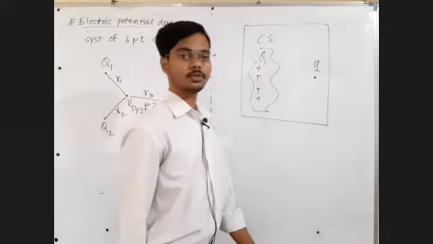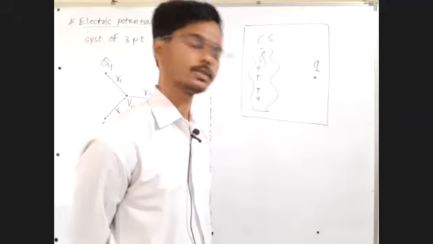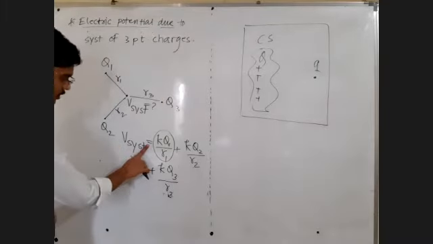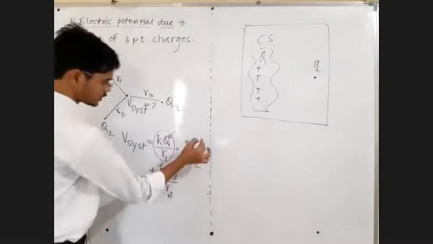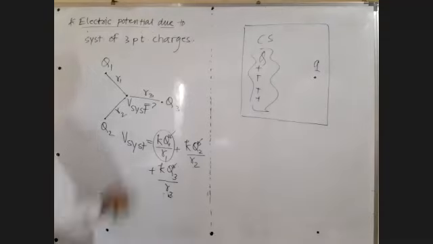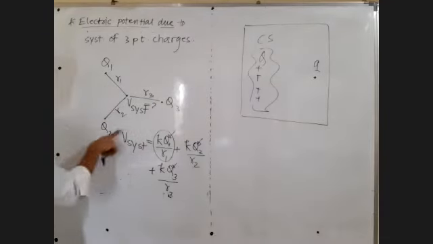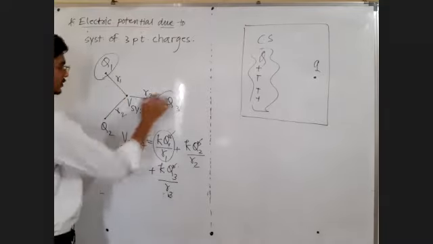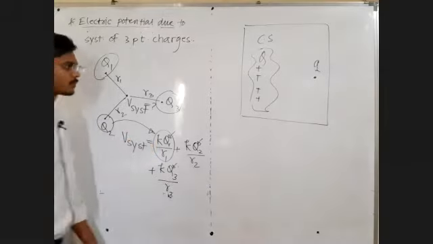Now let me continue my statement. Sir, it's like potential because of parts of systems. Yes. Potential because of the system is equal to potential because of the first part of the system, plus potential because of the second part of the system, plus potential because of the third part of the system. This is our system. This is first part, this is second part, this is third part. Why are we making parts as point objects? Because we have already found out the formula for point objects.